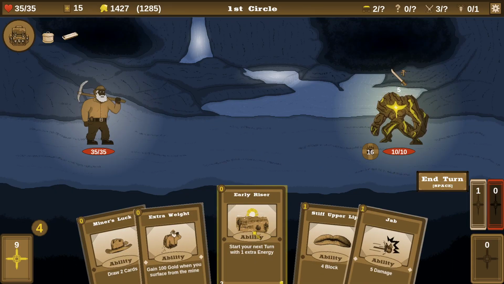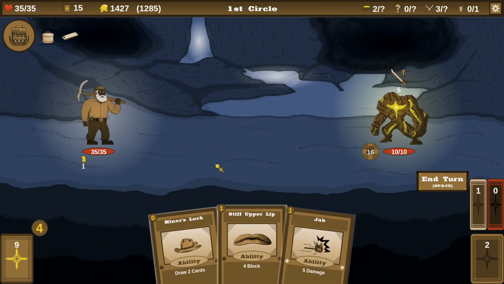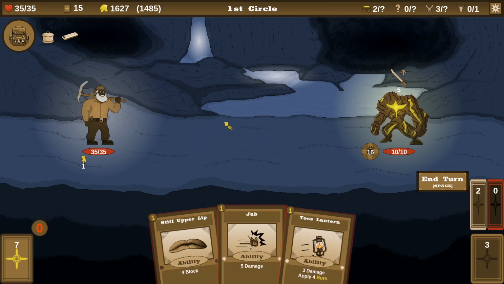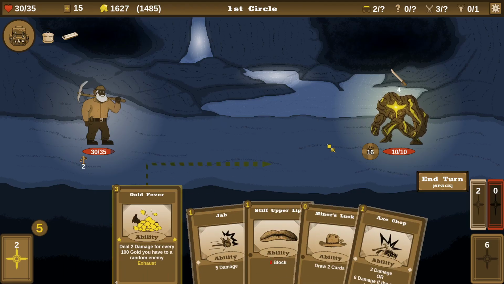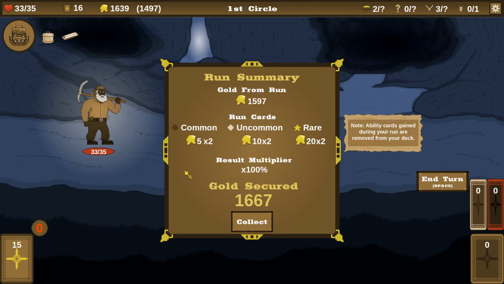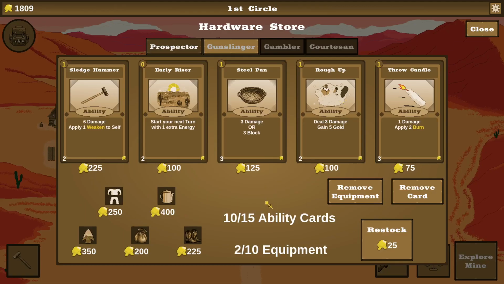So if we can get it the next turn, we'll be able to do it with 5, or we'll just do it right now. So I'm just gonna take the hit, get 200 more, pass a turn, take the hit, and gold fever. We're just going to pick up a card here, and then we're going to go back to the surface. So we're going to return with 497, then we sold some of the cards that we picked up. So we're at 1667. And then at this point, we're back to town, and we can just go shopping.